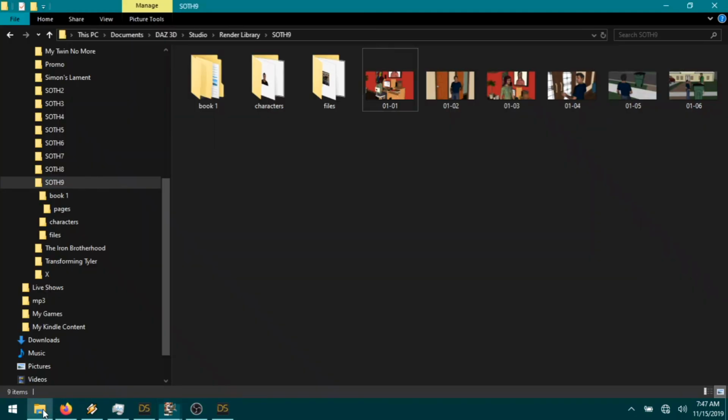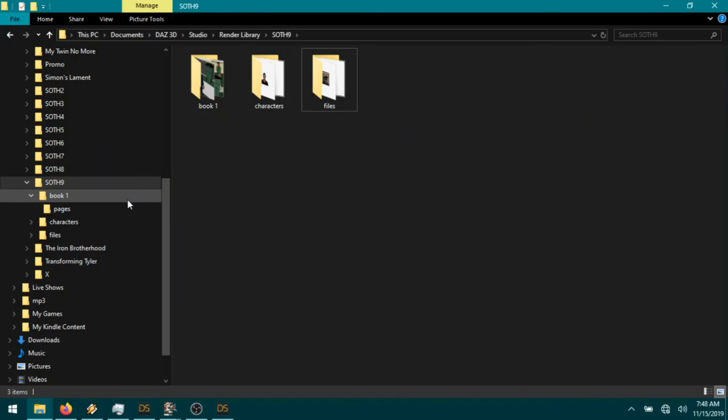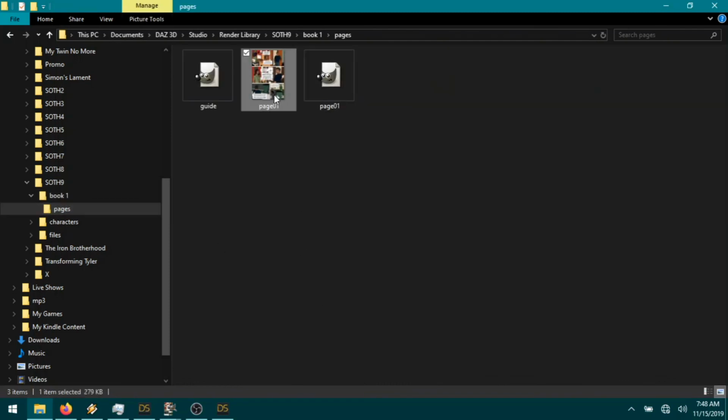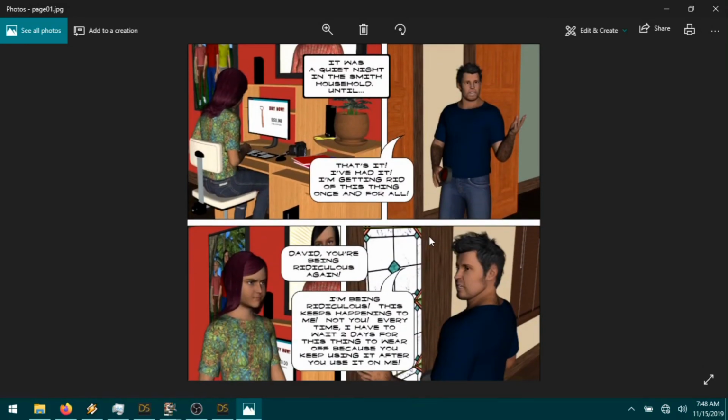And then I'll come to my folder. Here's my base folder where all the pictures are. I'll grab the folders and move them into the folder book 1. Since this is book 1, all these pictures can just get dumped in this folder, and if I ever need to come back in here, this is where they'll be. Then I'll go into pages, and there's page 1. I'll give it a once over, a quick look for spelling errors, grammar, that sort of thing, and see if there's any changes I want to make.